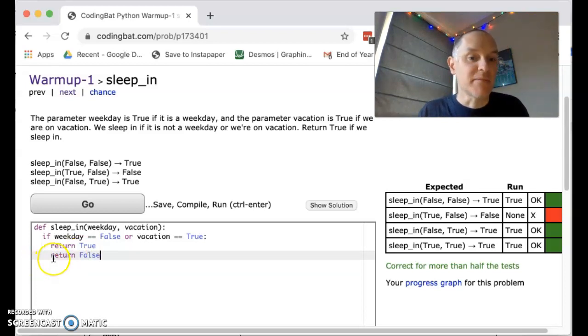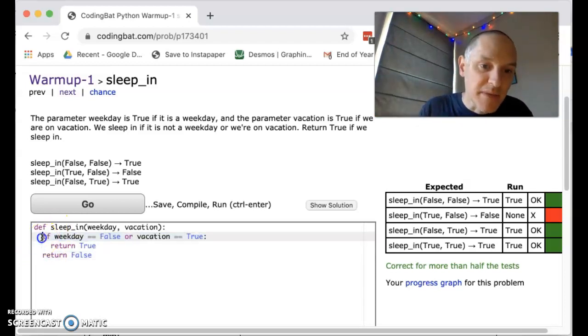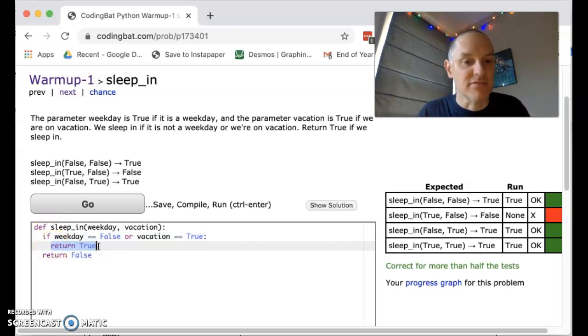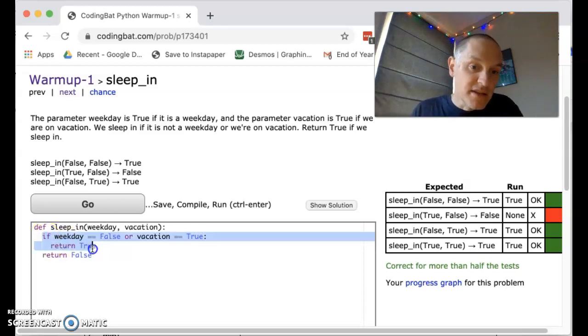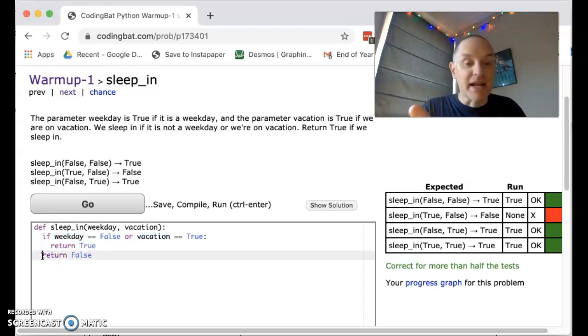Notice here's where indenting matters. I need to outdent that code back to the same level as my if statement. The only thing inside the if statement is this return true. The way return works, by the way, is the code will just stop running at that point. So we return true and stop running if we're inside this block. If we didn't go inside this if block, then the code will continue running after that, and we'll encounter another return. In this case, we'll return false.